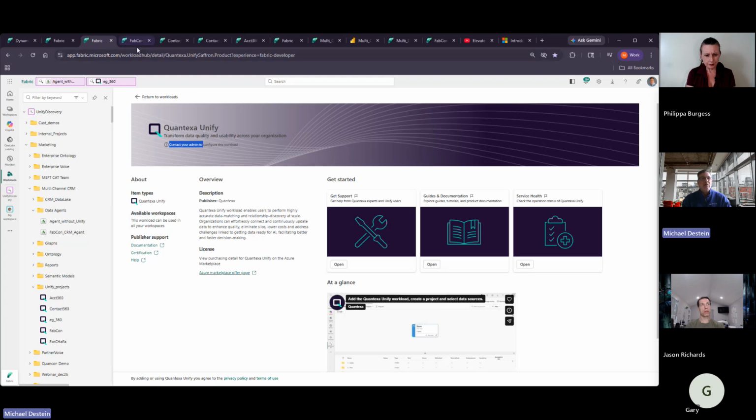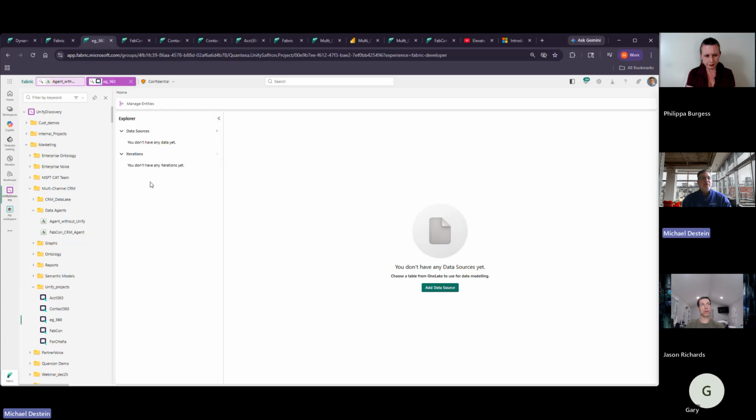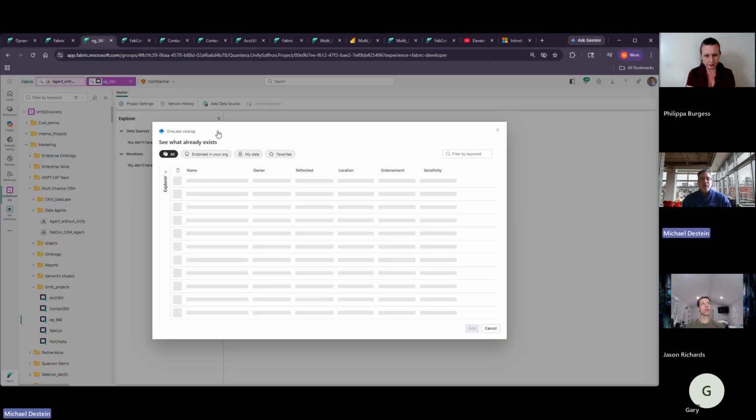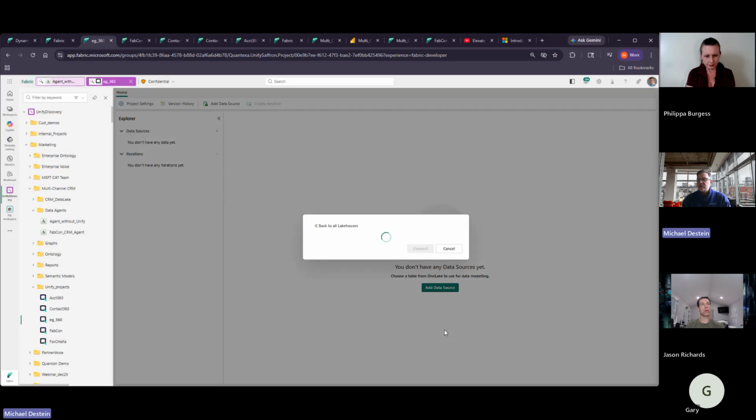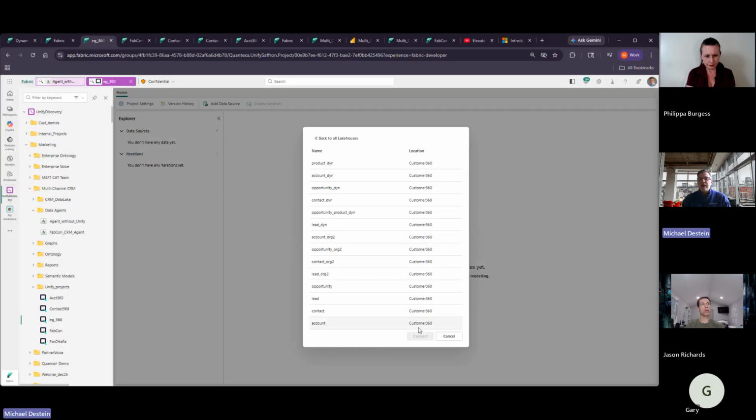But let's go ahead. I've created a project here. And when you create a project, it's empty, and the first thing you do is add the data. So I'm going to go back to my 360 database, and I'm going to add a data source. So we're connecting to that data lake. As I said, there was a bunch of shortcuts, so we're seeing shortcuts to all of my tables that were in there. Again, we don't know they're shortcuts. It acts and looks just like Fabric on anything else.